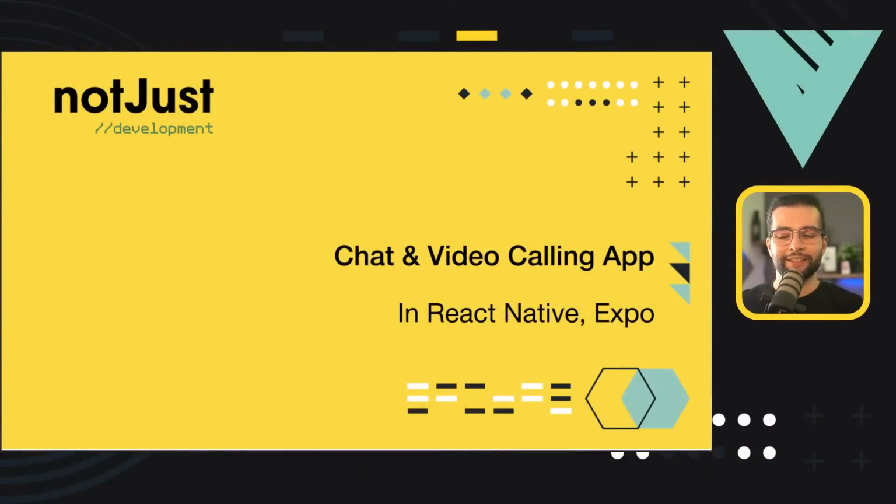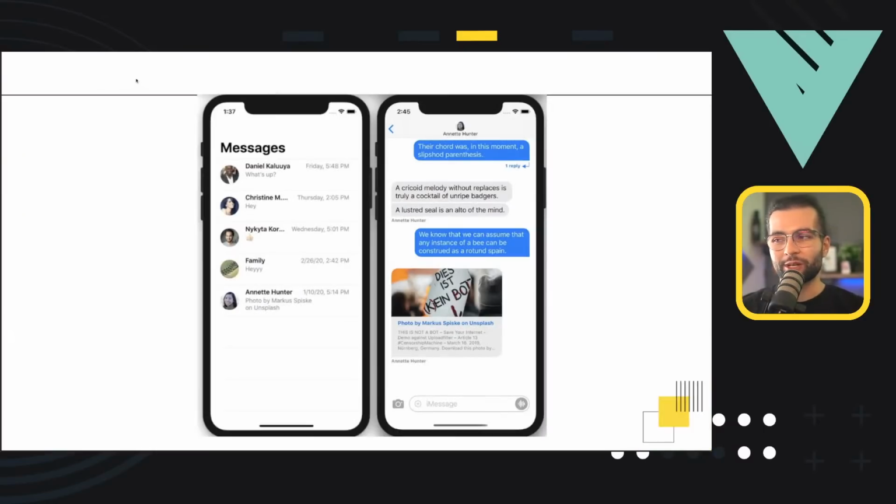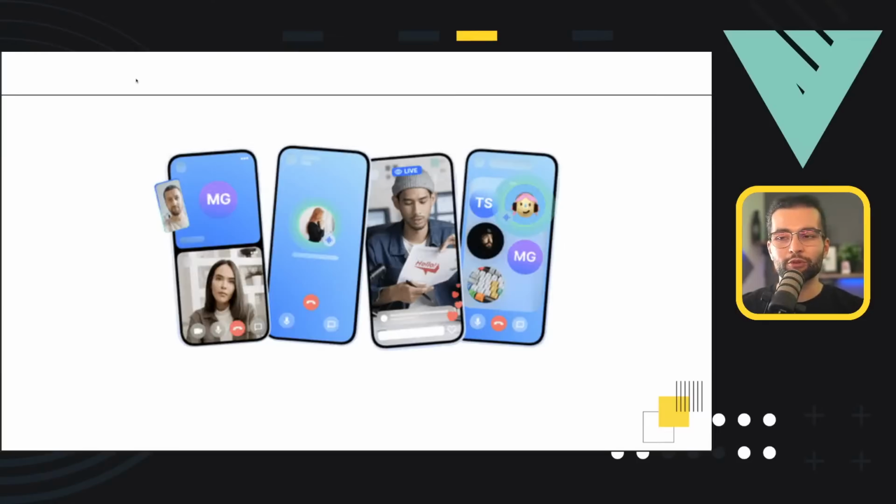Today, we are going to continue building a chat and video calling application in React Native and Expo. So if you don't know, in the previous live stream, we have built the chatting functionalities of our application. And in this video, we're going to focus on implementing the video calling feature and also the push notifications to notify the users when they receive a new message or when they receive a call.